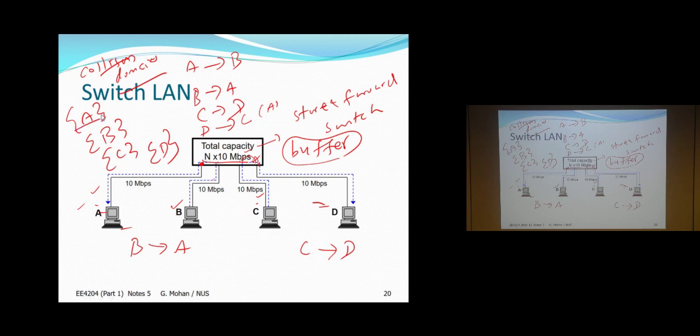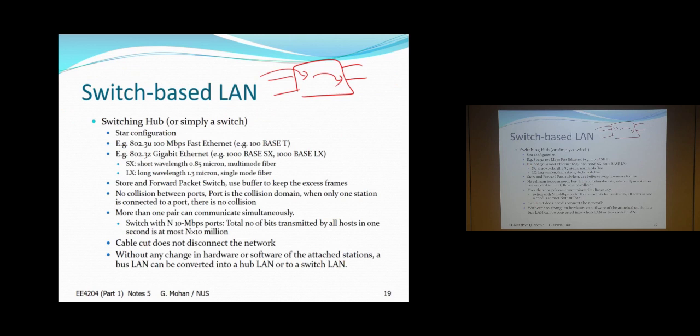What does it mean here? In this case, to this port only one host is connected. But it may so happen that to this port a hub can be connected or a broadcast network can be connected. So if there are hosts like A1, A2, A3, A4, let's say this is the hub which is connected to this particular switch, then the collision domain will be those hosts connected to this port, that is all these four. That's what is given here. If at all there is any collision, the collision is only within the same port, not between the two ports.